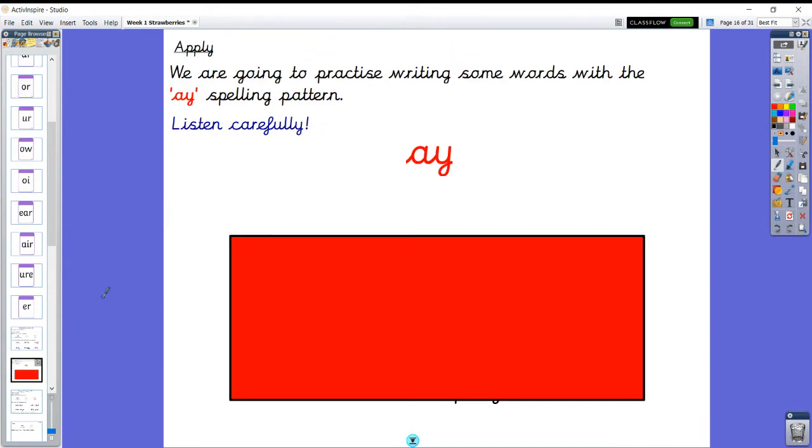So what we are going to do now is I'm going to say some words that have got this spelling pattern here. So this AY spelling pattern. I'm going to say them, and as I say it, I'd like you to try and write it down, and then I'm going to show you them afterwards. Okay, so let me get my list of words. Okay, so first word that I'd like you to write down, remember it's going to be this A sound, it's not going to be AI, it's going to be this one, is day. D-A, day. Could you write that one down?